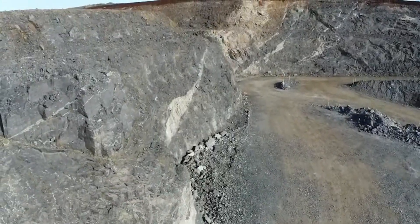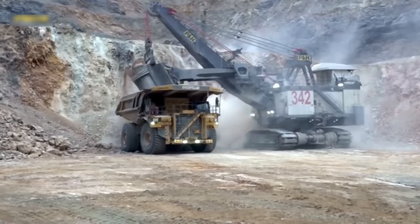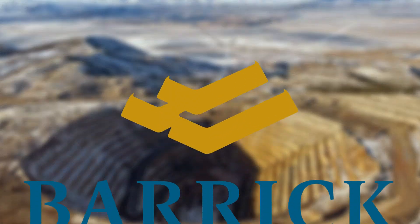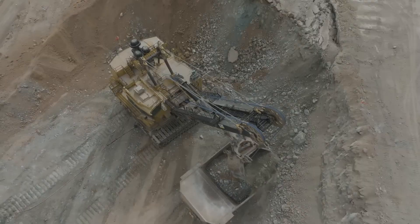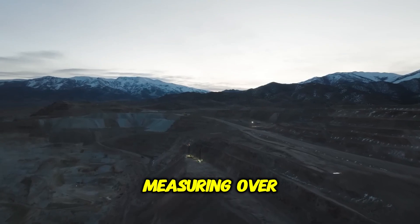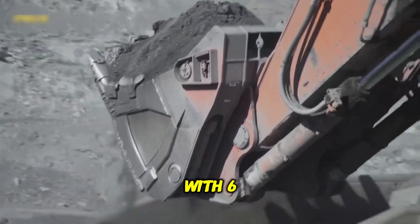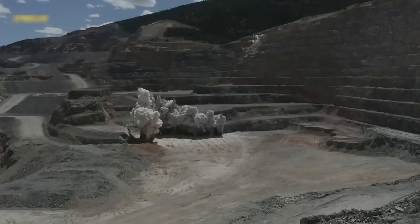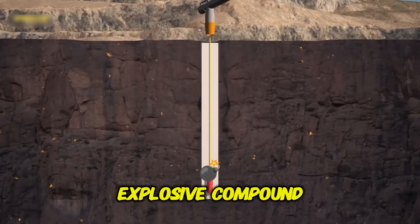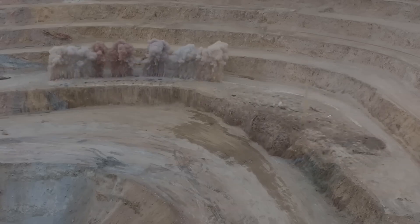Once a gold vein is located, the next step involves drilling deep into the earth's surface. Modern drilling machines can reach depths of up to two kilometers, far deeper than humanly possible without machinery. In Nevada, one of the largest gold mines in the United States is owned by Barrick Gold, the world's largest mining multinational. The mine consists of two major components: an open-pit mine and an underground mine. The open-pit mine has an open area measuring over 80 meters wide and extending down over 450 meters deep, extracting gold-rich limestone daily. Miners use drill machines to create holes in the rock, then insert ammonium nitrate combined with fuel — an explosive compound — into these holes. The blast uses up to 900 tons of ammonium nitrate to pulverize the rock, making it easier to extract the gold.